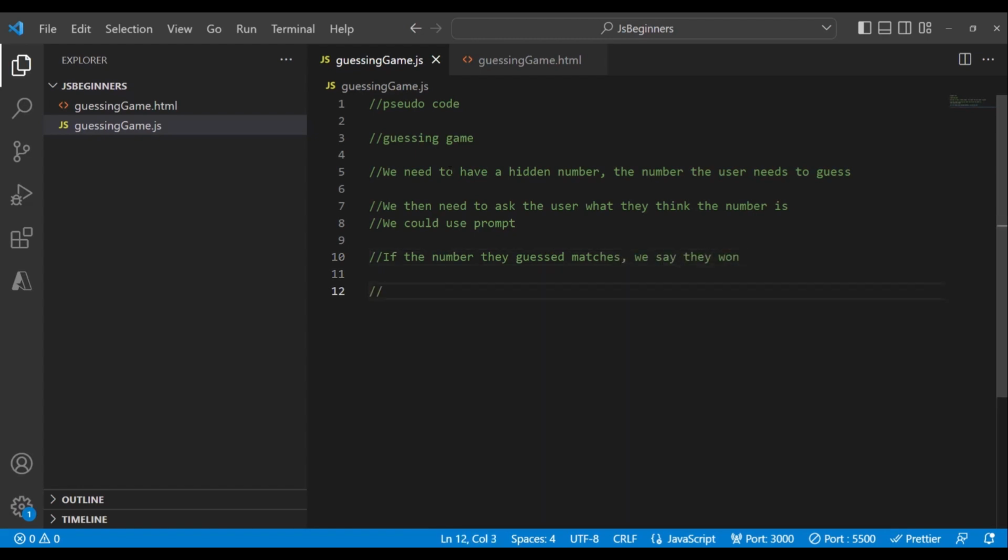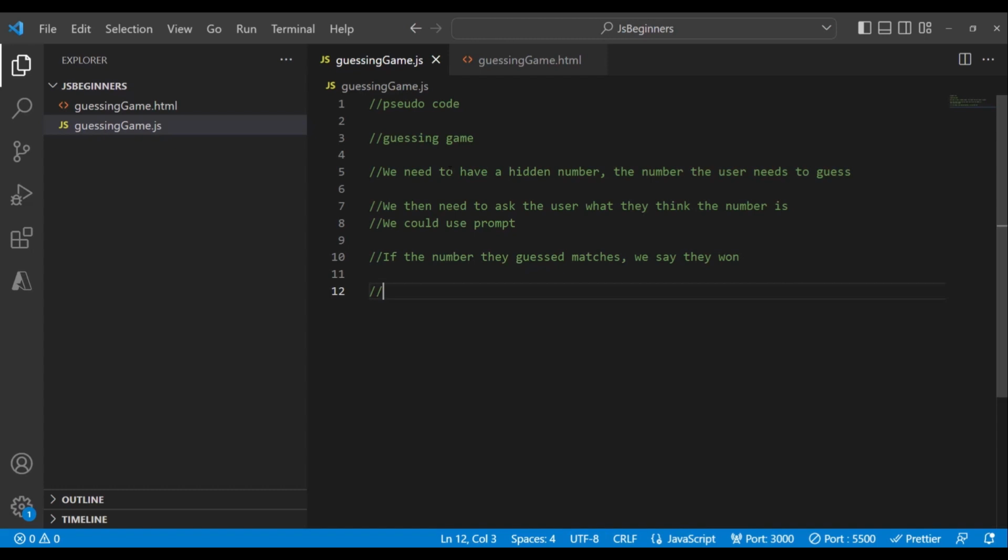That makes sense. But now we're thinking to ourselves, well, wait a second. This program is going to change based on the user's input because they may not necessarily guess the hidden number. In fact, that's the entire point of the game: you don't know what the number is beforehand. Okay, well, that makes things interesting. So what do we do then? How do we handle that?